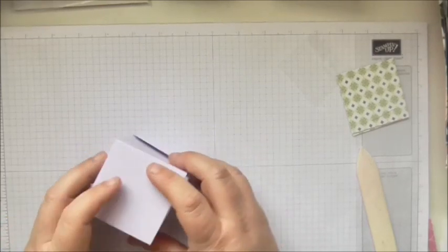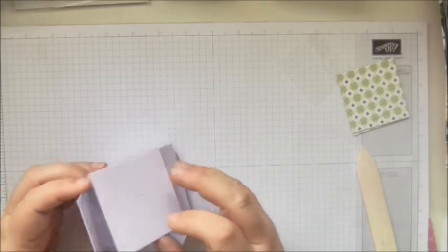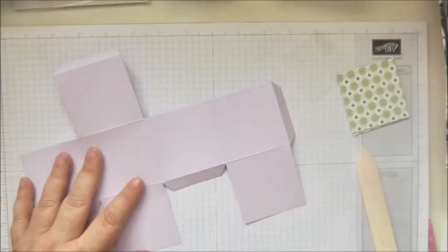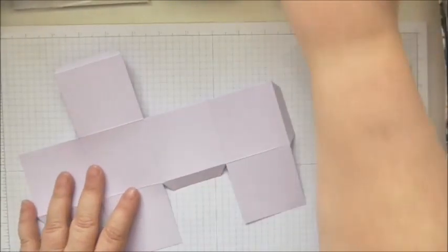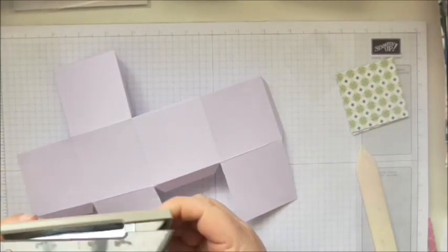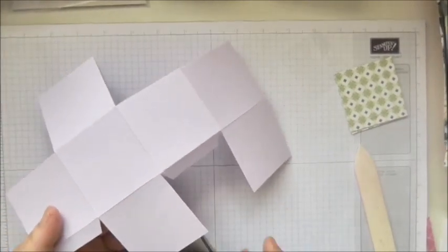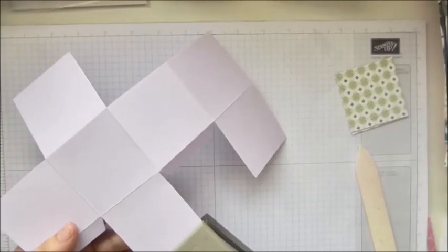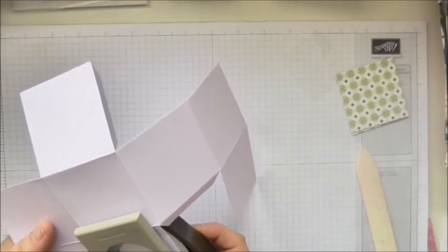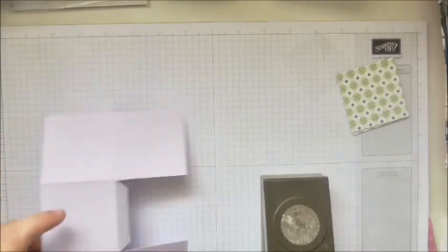Okay, so now what we're going to do is punch without leaving too many layers to punch through. You can use a die, you can use a punch, you can use whatever you want. I'm going to use my 1 3/8 scallop punch, and I'm going to punch through, trying to get that in the centre. You can mark your centre if you want to. I'll show you how to do that.